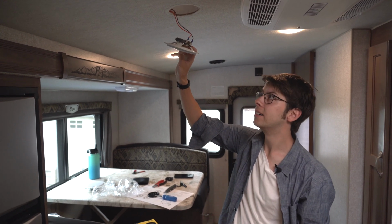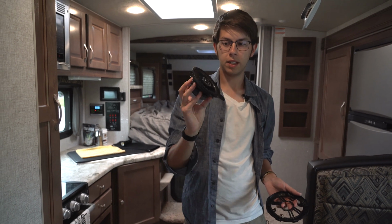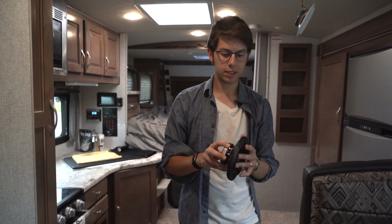It's pretty simple and pretty quick. So when you get these speakers, they come in 2 pieces. So you'll be taking this part here, and when you're ready to install it, you just put the cover over it and just screw it into the ceiling.